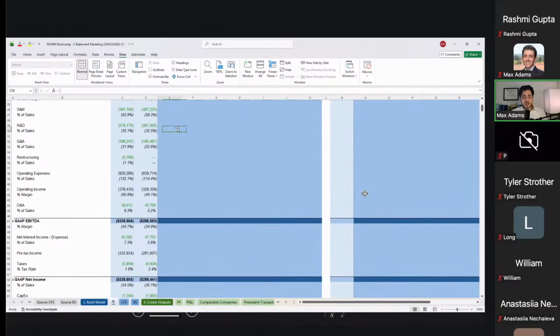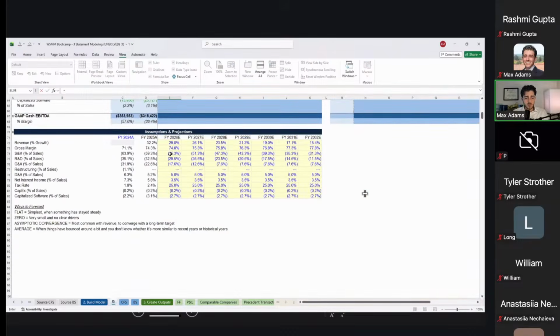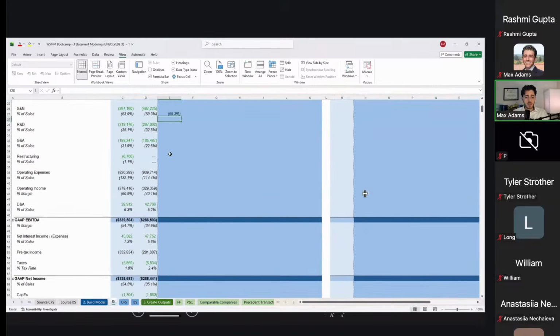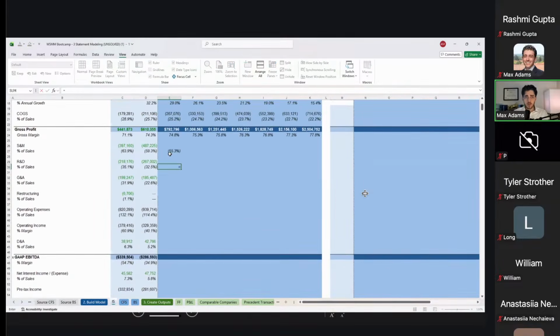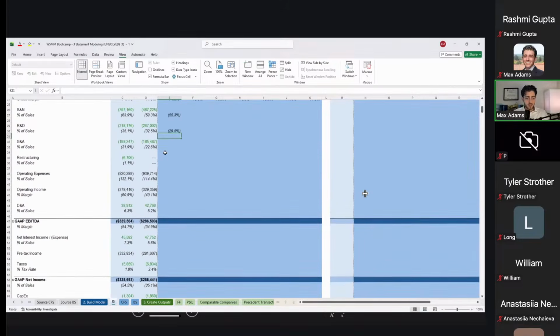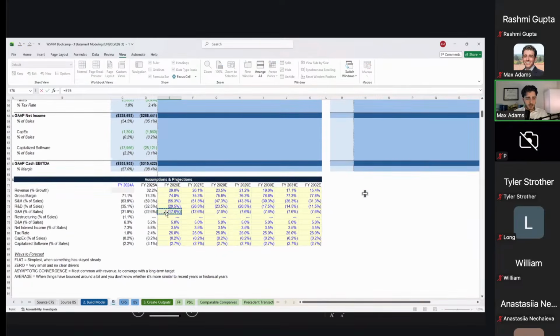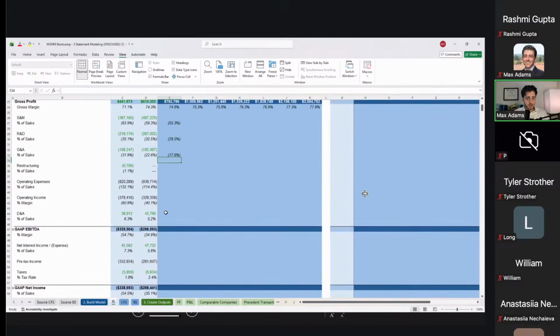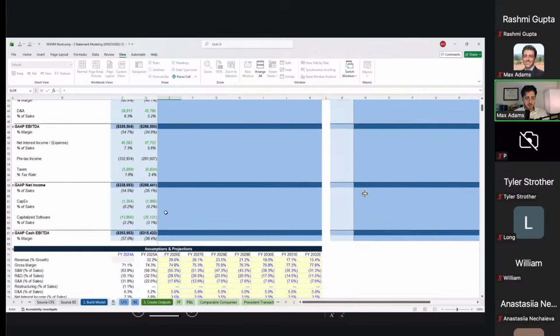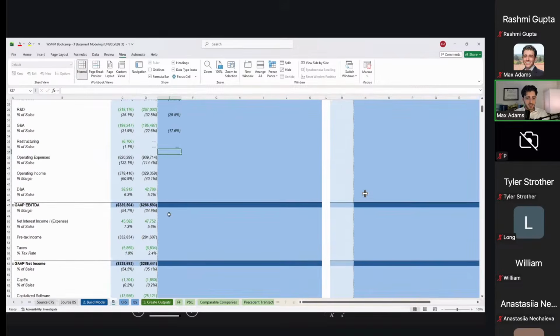So sales and marketing expense here, basically all I'm going to do for each of these is link up what it is on the percentage basis. So I'm going to link the sales and marketing expense. I'm going to go down to the R&D and link up the R&D expense. And then I'm going to link up the G&A expense. And then I'm going to link up the restructuring expense. I'm going to link that right there. And then let's stop there because this is our formula.